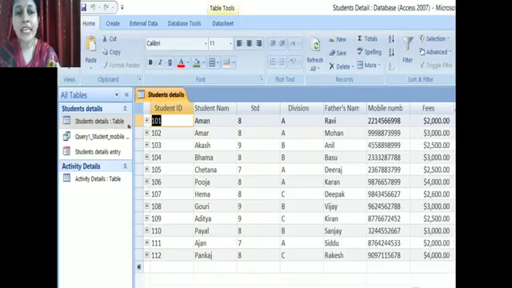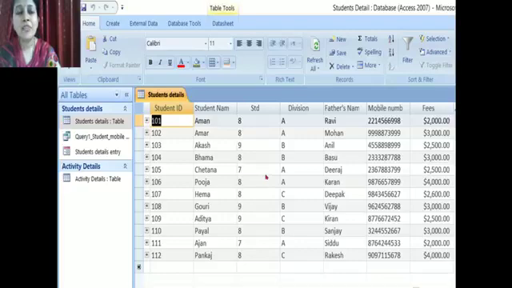I have created the student details table, with the fields student ID, student name, standard, division, father's name, mobile number and fees. These are all there in the student details. And I have created one more table, that is the activity details table.